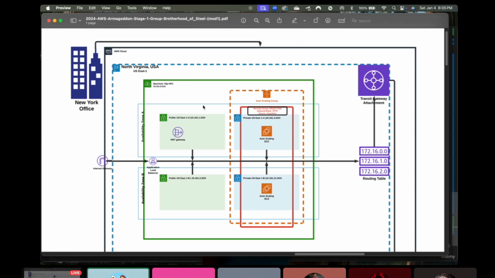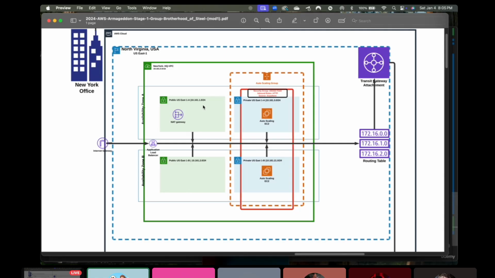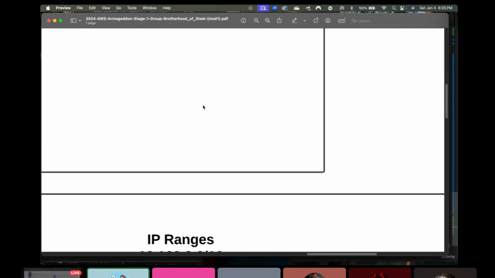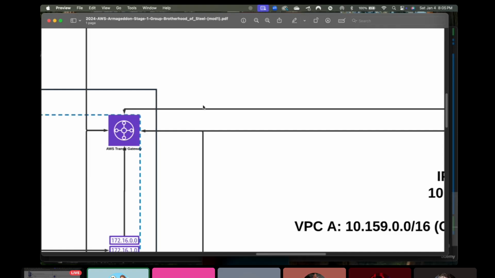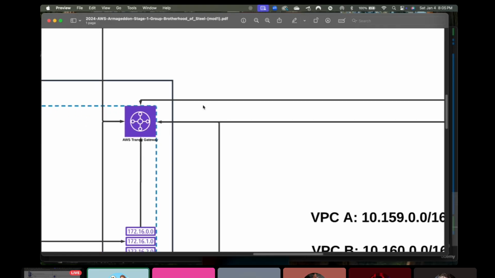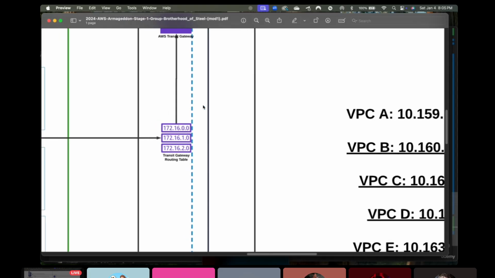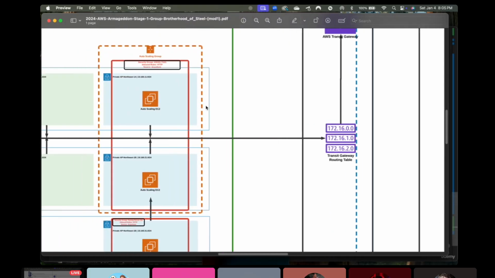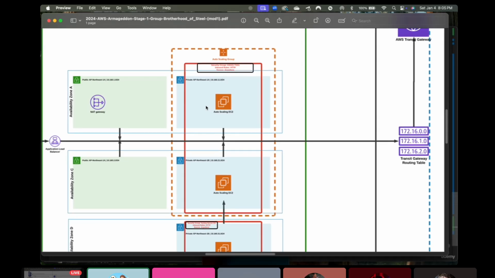So now let's follow this. It's going to go through the transit gateway, and then follow the line for the transit gateway down. It's going to go to the left into this transit gateway, and then down. The route table will tell it where it needs to go. Well, actually, this diagram, like I said, is missing something.